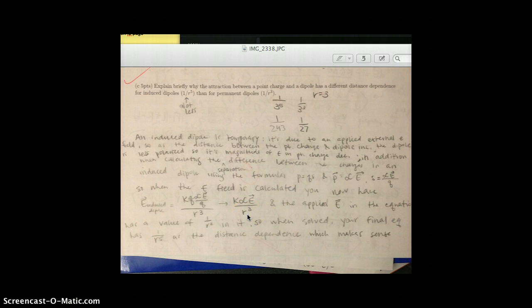But if you think about it conceptually, an induced dipole is one that is not a dipole on its own. It's due to an external applied electric field. And because of that, the distance dependence is more important and therefore more severe as distance increases, because whatever is externally applying that force will cause the induced dipole to become weaker and weaker as that molecule is further and further away from that induced dipole. And after a certain point, that induced dipole will go back to its unpolarized state because the dipole, again, is not permanent. It's induced by an external electric field.